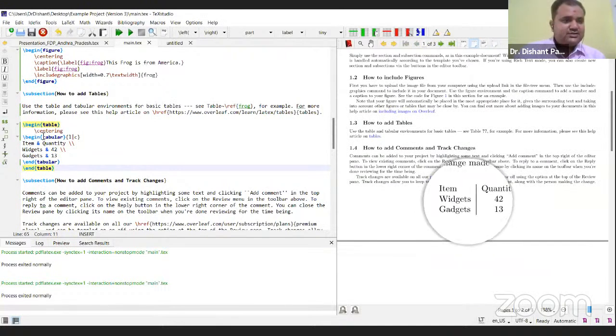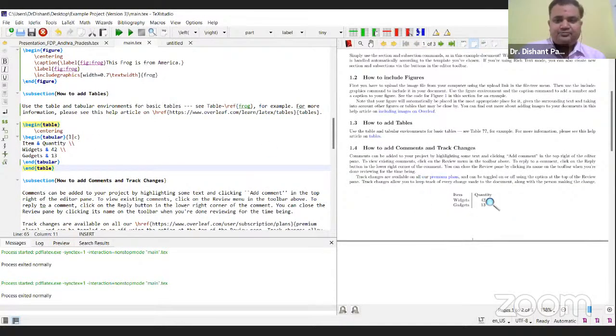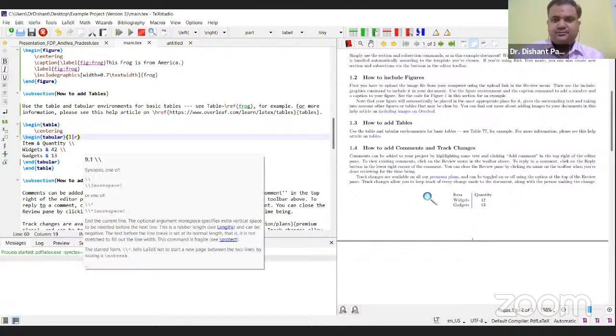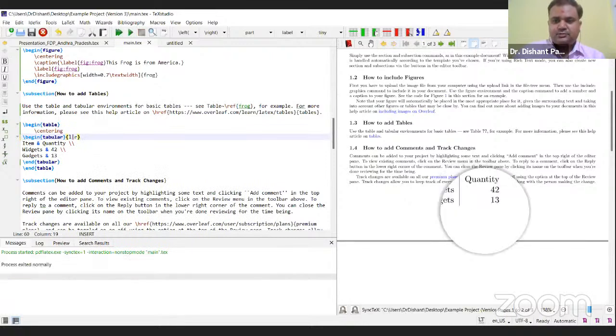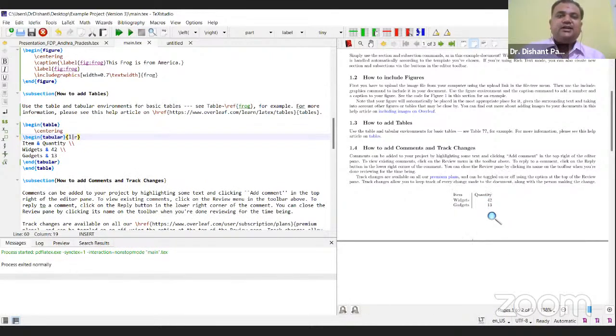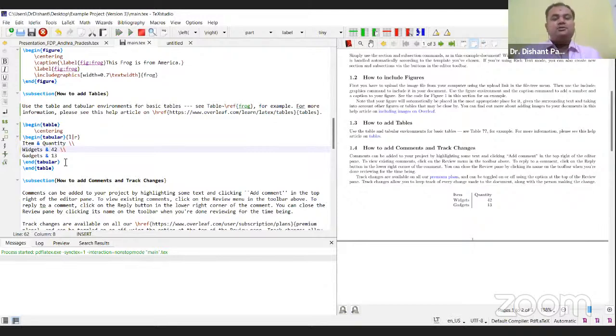Now begin table, centering, begin tabular, LC. Now just observe the change when instead of C I am writing R. You change this, you see the entry here. Got it? You see the right aligned entries instead of the center one. That is the purpose of this thing. Begin tabular, end tabular, and then this. Okay, and what is the role of this ampersand command? This command will basically separate out your 2 entries.